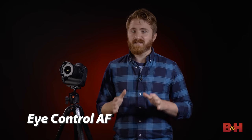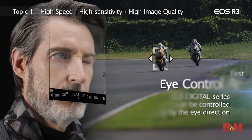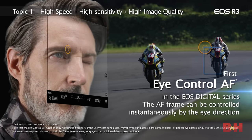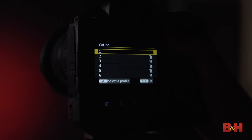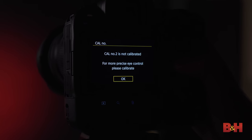The second big addition is the revival of Canon's Eye Control AF. It's exactly like it sounds — when you put your eye up to the EVF, the camera tracks your eye and determines what you want to focus on. The camera only uses your eyesight for the initial focus point and stays there, so you don't need to worry about letting your eye wander to check composition or other details. It does require you to calibrate the R3 to the user's eye, and the camera can store up to six calibrations.